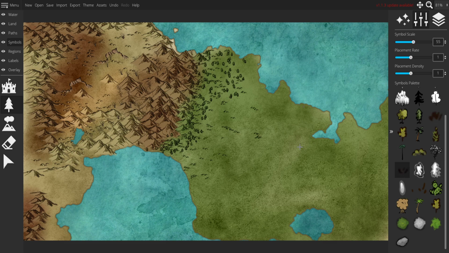And then we have these tufts of grass here, which if we paint in a section, it looks like grassland. But if you paint this on the desert, it looks like weeds, like rough vegetation has taken over that area. And that area is pretty much done when it comes to this stuff.